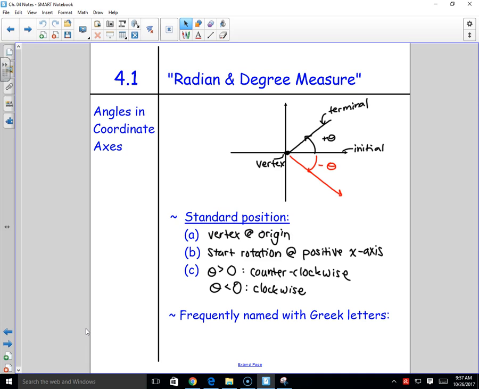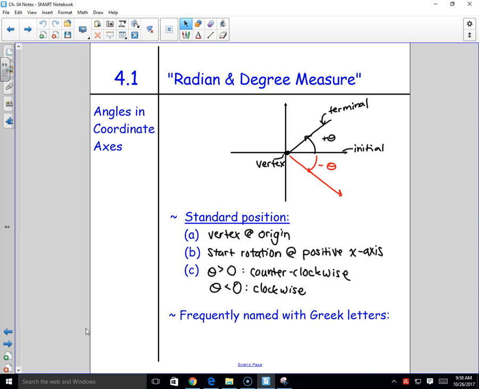All right. Shouldn't be too much new. We know that the vertex of an angle is the point where the two line segments, or I should say the two rays, come together if we're going back to geometry. The vertex will always be at the origin for an angle in standard position. The normal rotation or the positive rotation is always counterclockwise, which is up and to the left. That's how you positively measure an angle.